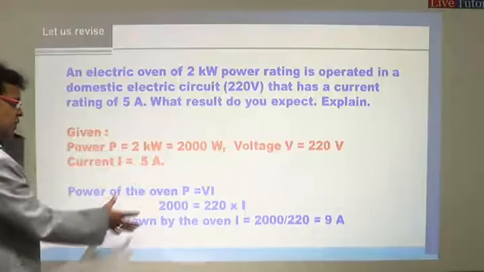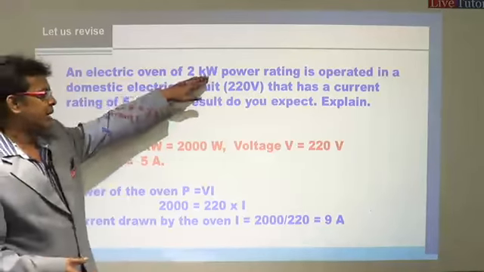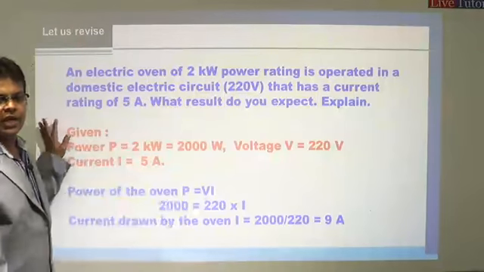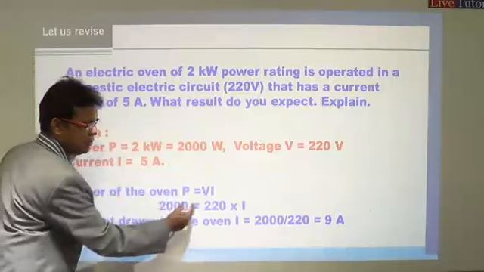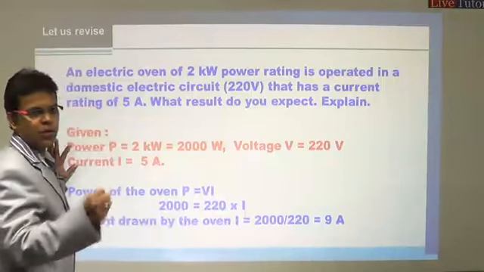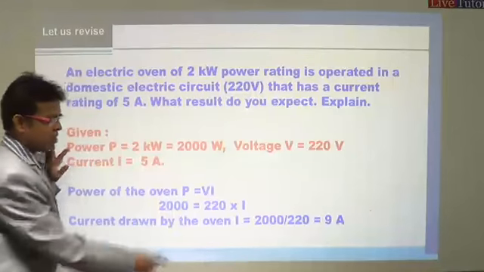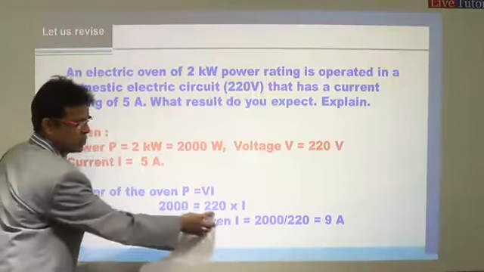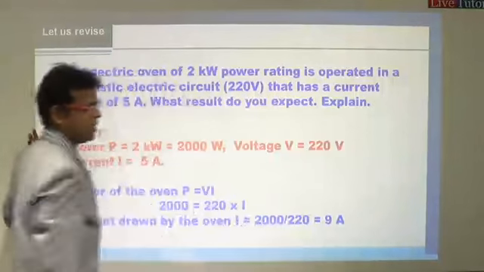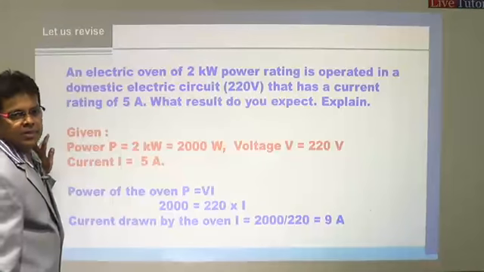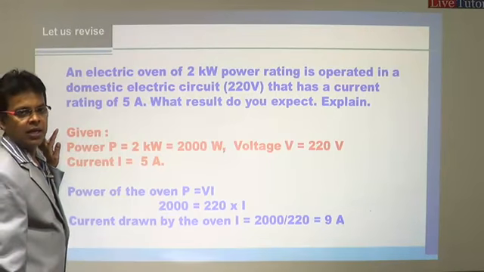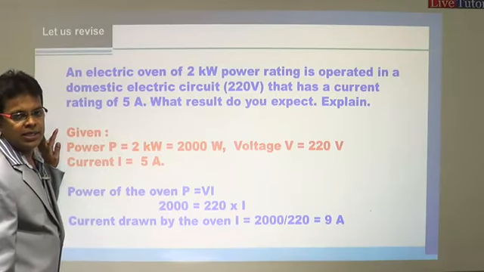Now let us find the solution. The formula is that power is equal to V into I, P is equal to V into I, right? That is, 2000 is equal to voltage, which is 220, into I, and only I we are going to calculate. How much current is going to be drawn, we will calculate. So from this we can take it to the other side, 2000 by 220. If we cancel the 0, 0, we will get 200 by 22, which is nothing but around 9 amps. Okay, 9 ampere. This is the current which is drawn by the electric oven.